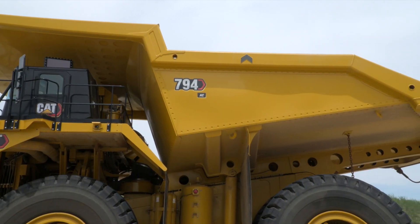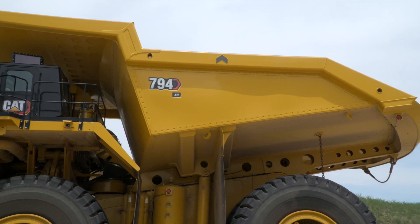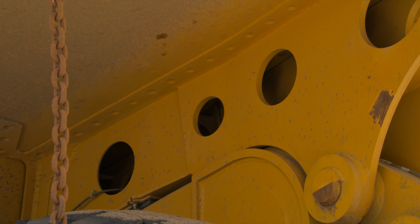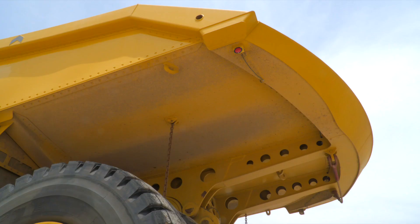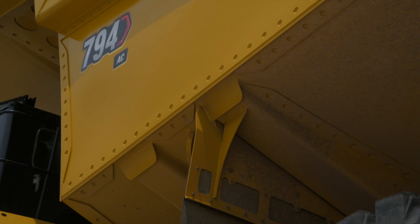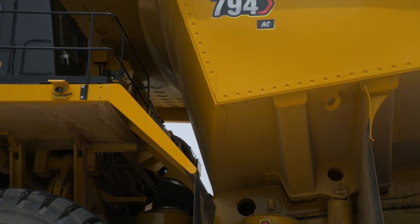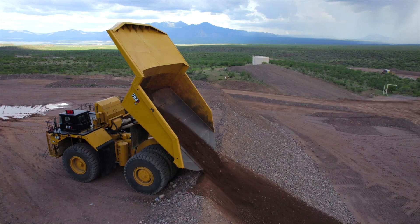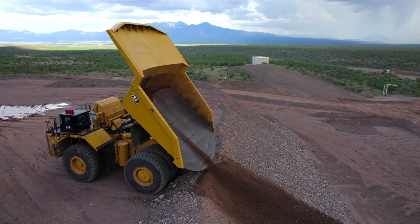The high efficiency body is a very rigid body with a lighter weight than standard bodies. Perimeter beams and curved plates on the bottom and front give the body rigidity with lower weight. That is what makes this body work efficiently without the bolsters you see with other bodies. A unique design aspect of this body is the spring plates that give under impact loads and deliver a longer life between weld repairs. With a suitable rock box or liner, these bodies will provide you long service.